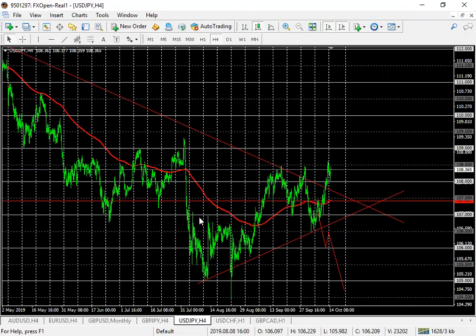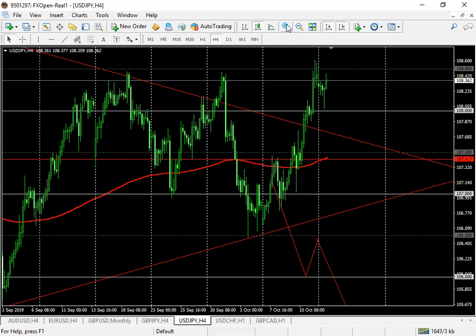On the upside, we're looking at a break above 108.50, and on the downside, we're looking at a break below 106.50. So we haven't really gotten anything to latch onto at the moment on the USDJPY. As you guys know, I've been certainly very neutral on it. Aside from these swing highs over here, this really doesn't convince me that the market has broken to the upside, and therefore we should expect a continuation of this short-term trend.